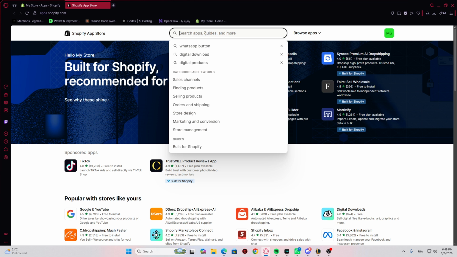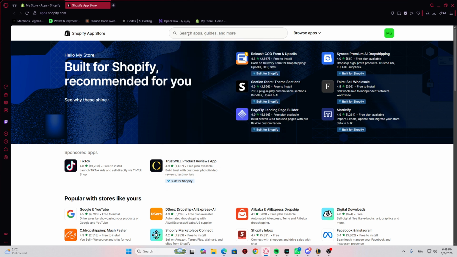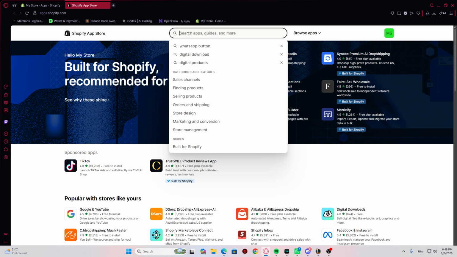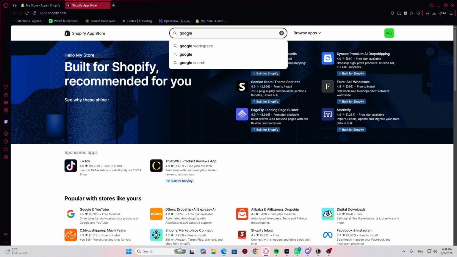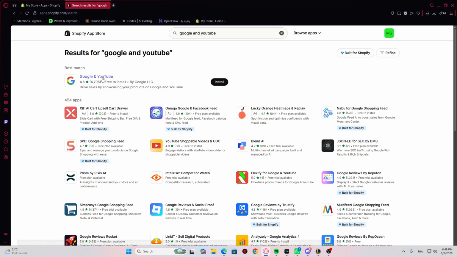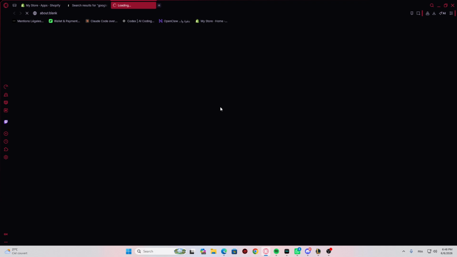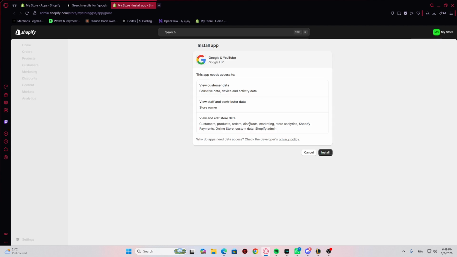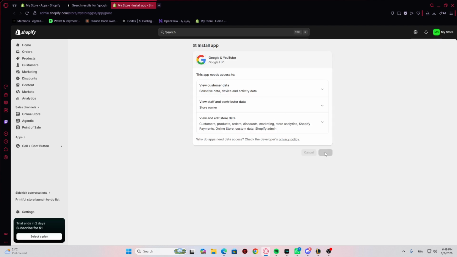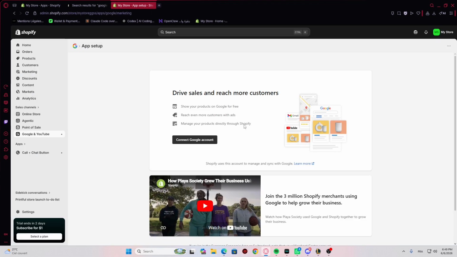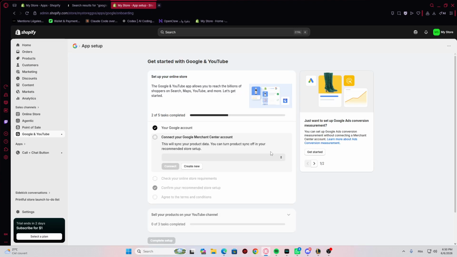So right now just look for the official Google and YouTube apps for Shopify. Okay, so for example, Google and YouTube. So if you can find them both, that will be great. Right, so that's Google and YouTube, and go with install from here. And now just go ahead with install to confirm the installation. Right, so right here at the bottom right of that square, and then just connect your Google account and then stay on the app after connection.